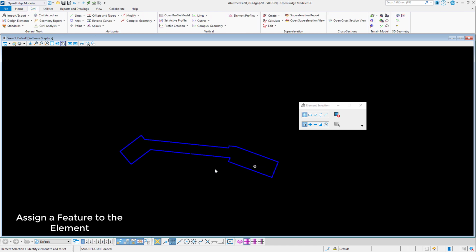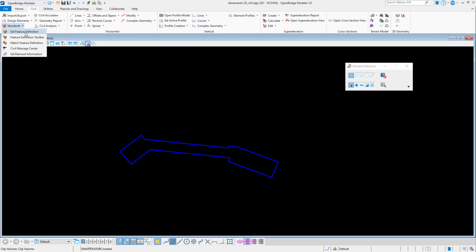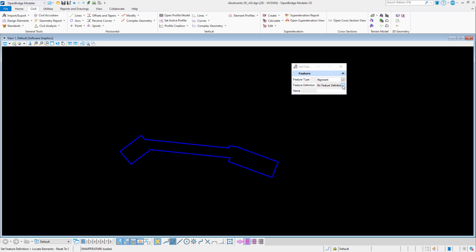I'm going to make this element a feature element, a civil element, a geometry element, an alignment. There are many different names that you can use, but let's set the feature definition for that. So let's make it an alignment and apply a certain feature to it.